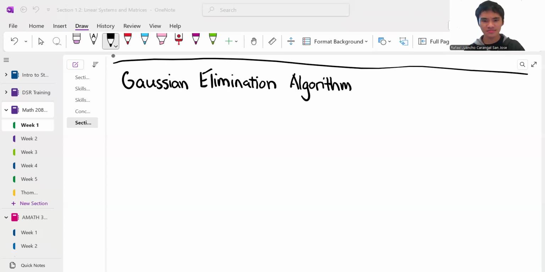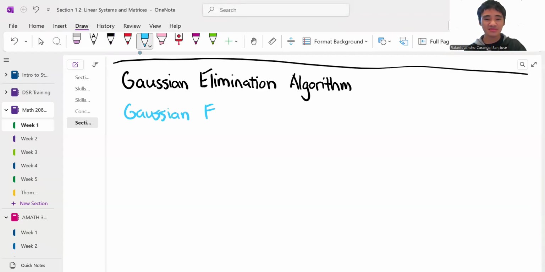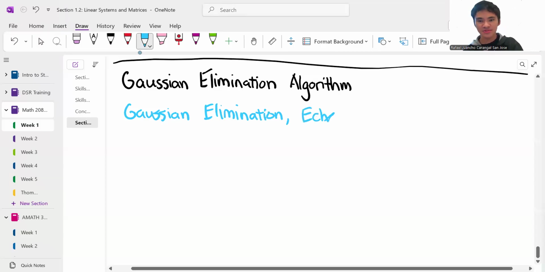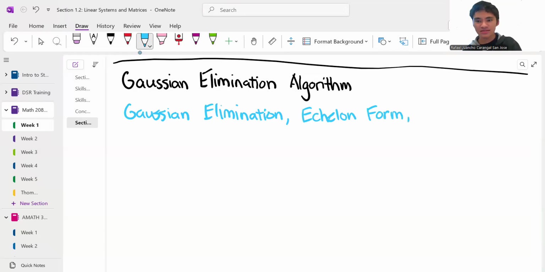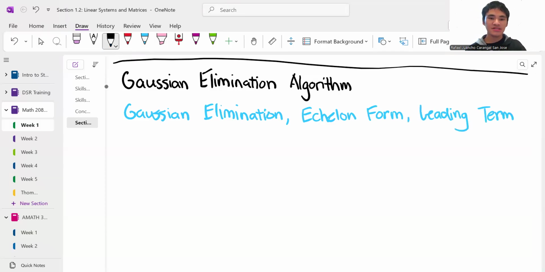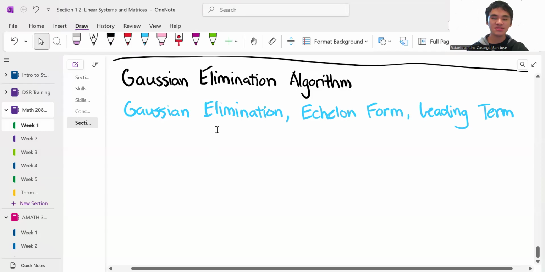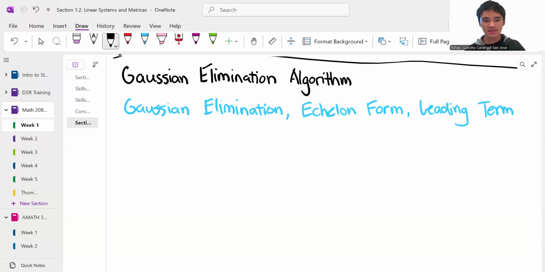Okay, so I'm just going to go through the book. Here are some buzzwords. Maybe that's why they put it there, but one is Gaussian elimination, obviously. Another buzzword that we might encounter is echelon form, which we already talked about for quite a while. And another is this idea of the leading term. From linear systems to augmented matrices, we're slowly building up these concepts.